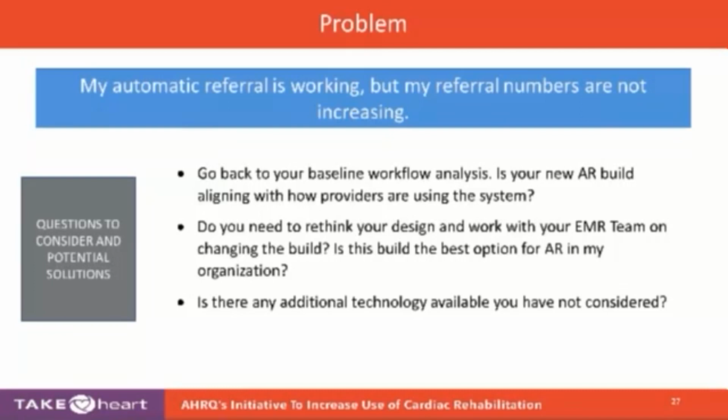Try to not add new buttons. Try to not have them go to a whole different form. Try and build it in automatically to how they're placing those referrals today. And you're really going to eliminate heavy burden. You're going to eliminate errors as much as possible. And they'll just be appreciative. We're all very busy. As much as possible, do that baseline workflow analysis and build that automatic referral into what they're doing right now. So this is probably my big passion topic.